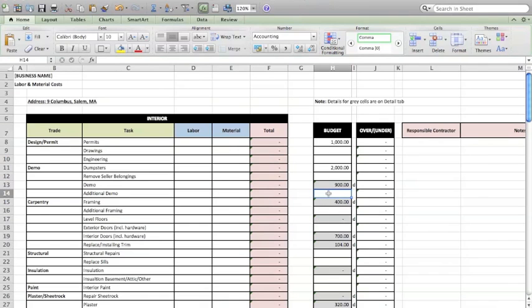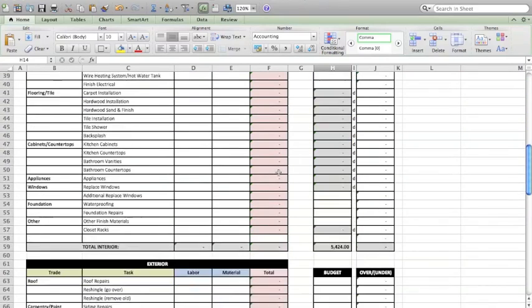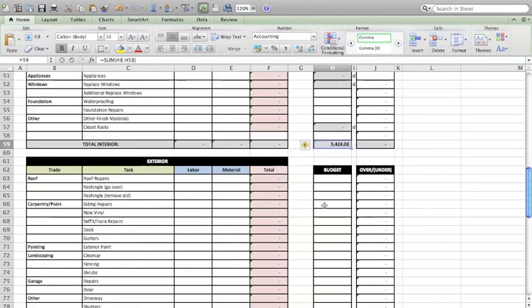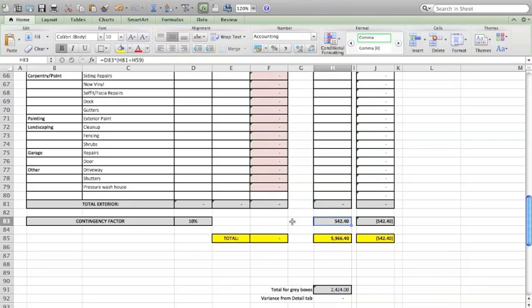So I created a general additional demo. This spreadsheet is set up so you have all your interior costs going down, with a subtotal for the interior costs, and then your exterior with a subtotal as well. Then you have a contingency factor for your budget, which I always recommend having. You can change this to any percentage that you want, and it will update this number here. So your total budget right now is $5,900.